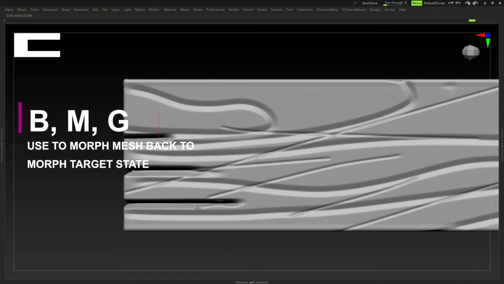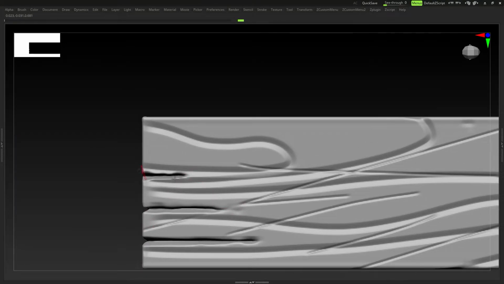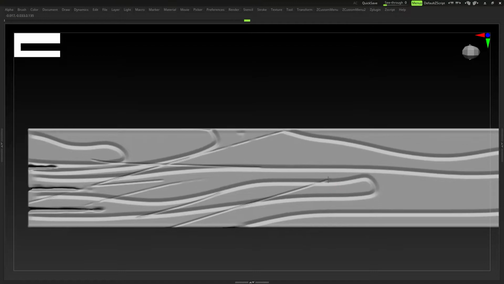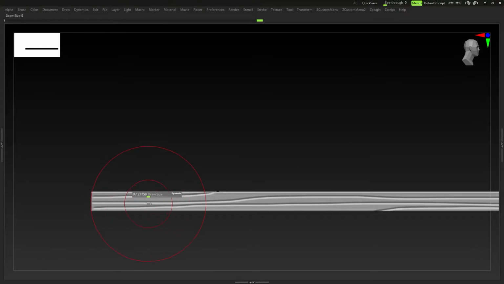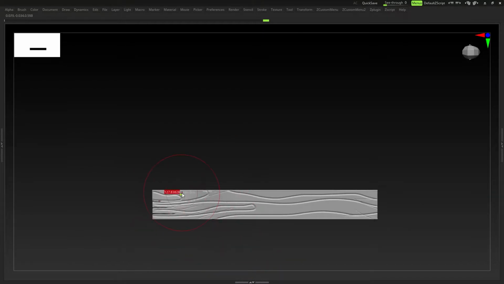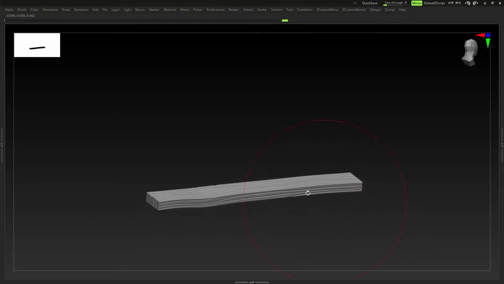And then we're just going to click and drag it just to morph out those pieces, just to make it look like it's just a little bit more wear and tear, and just to give it a little bit more shape. We'll do a few of the cracks here as well. Okay, so next I'm just going to bring out the Move Brush, right, just so we can move things, just to make it look like it's kind of been warped with water or something like that. You don't necessarily have to do this.